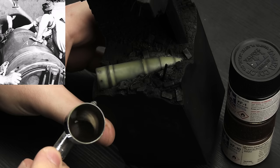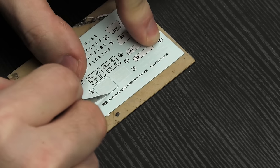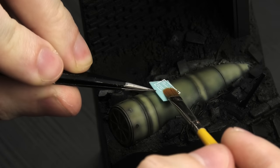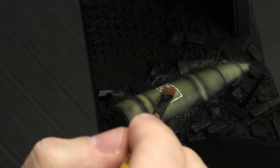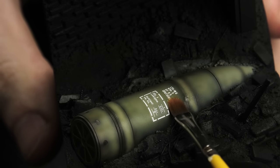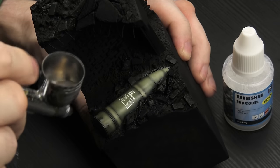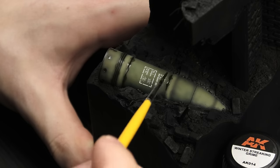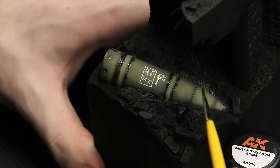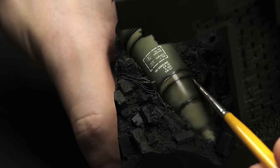I found a few photos where you can see some kind of stencil on the shell, and this caught my eye so much that I wanted to add this little detail. Sadly I don't have anything remotely accurate in my spares and have no idea what could be written on those shells, so I hope you'll forgive me for using whatever I could find - a stencil from a Volkswagen Beetle and some technical specs from an M4 Sherman. It just adds so much detail. This is also the only part of the scene where I used enamel paints - everything else is surrounded with styrofoam, and that stuff disintegrates the moment it smells mineral spirits.